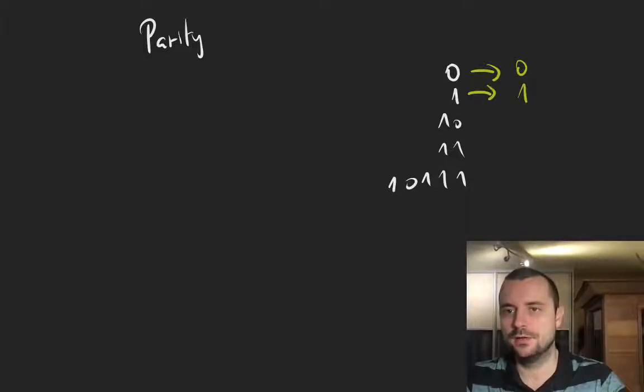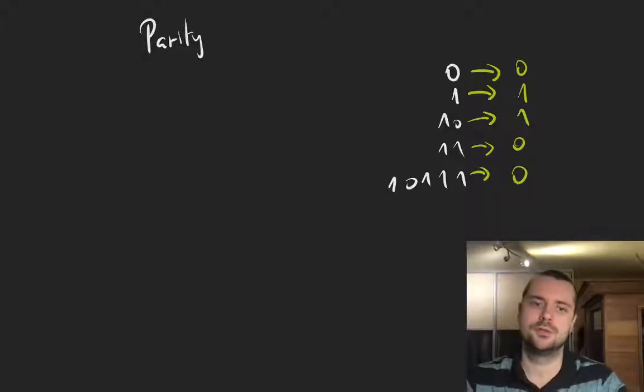So here we have an odd number of ones, right? Even, odd. Okay, cool. So here again we have 1 1 1, so this is odd, we return 1. Here we have 2 ones, we return 0, right? So 1 2 3 4, again it's an even number of ones, we return 0.